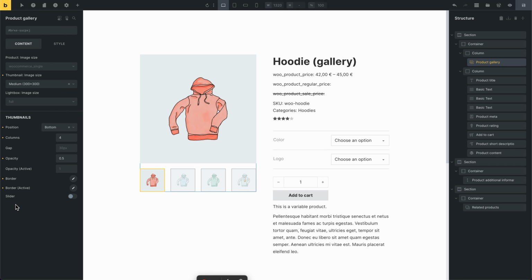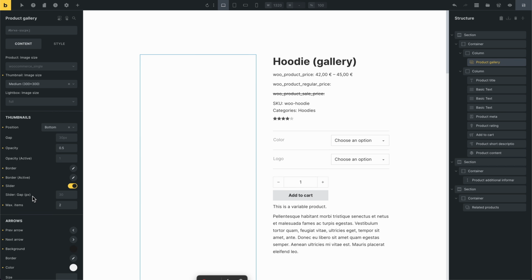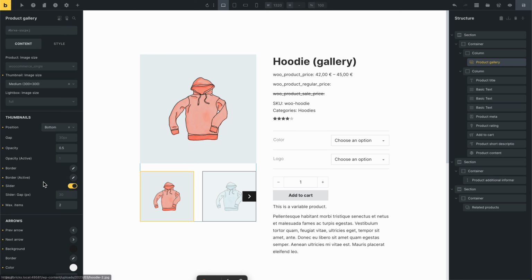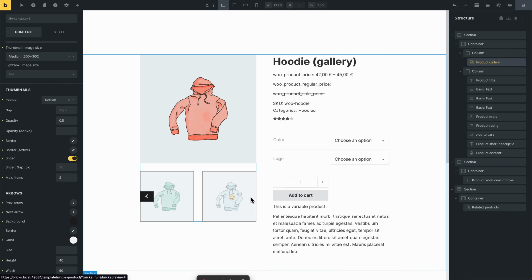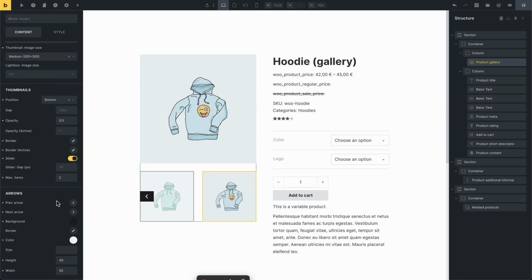And then I can now also enable the thumbnail slider. So if you have products with a lot of images, and let's just say I would have 10 here, I probably don't want to show them here all at once. I want to make sure that I can arrange them in a bit more visually appealing way. That way I can accomplish this by just enabling the slider. I already have a bunch of settings here. You can see I am showing a maximum of 2 items. You can also change this to 3 or 4. I adjusted the arrows, so I also have some custom styling here. You can see if I click it, and then it also navigates to the correct image in here.